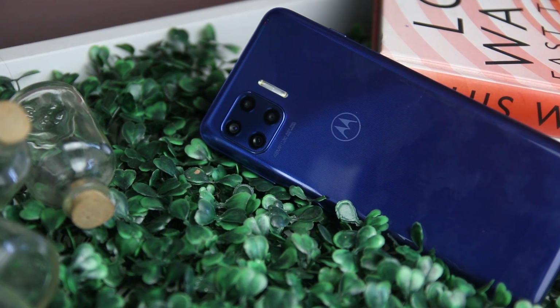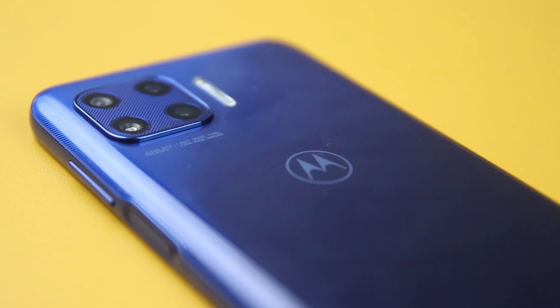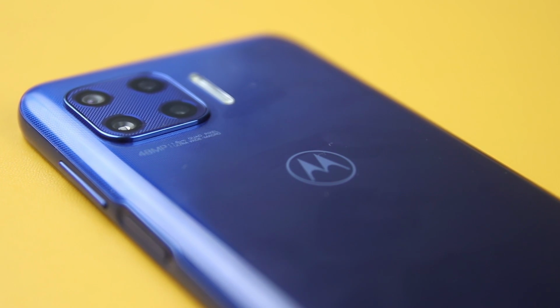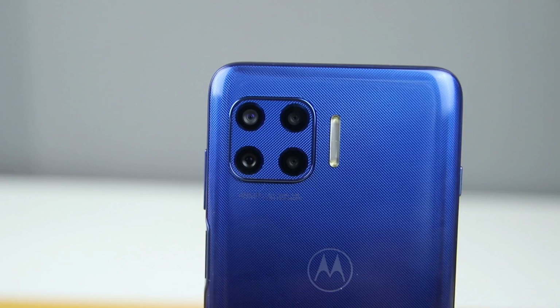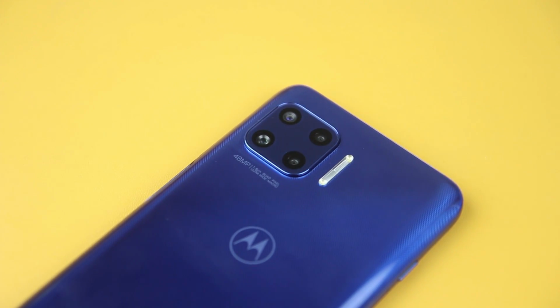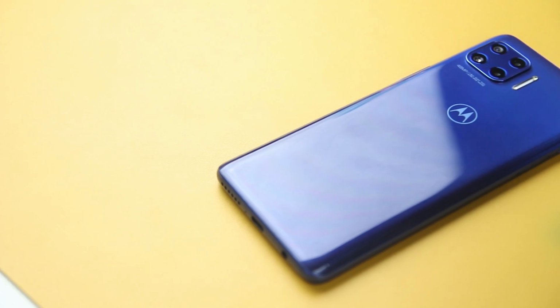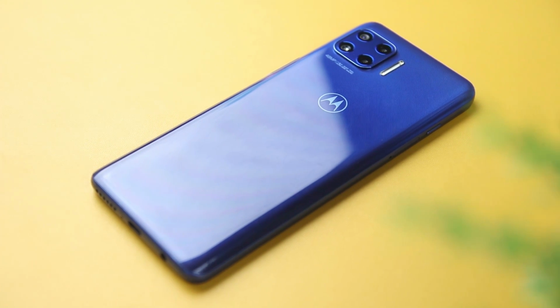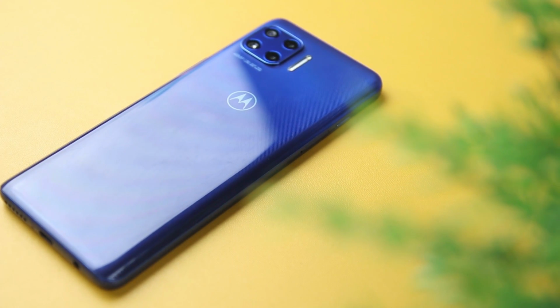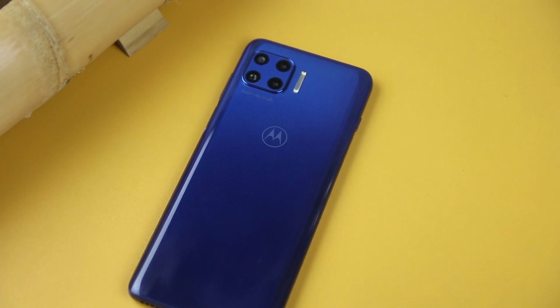First is its design. Some of us do prefer a more simple and minimalistic looking phone. If we look at the back, it has a squared camera module with a quad camera setup. On the right of the camera module is a vertical dual flash, and underneath it are the specifications of the camera itself. The back is built from polycarbonate plastic that has a dot matrix and glossy finish, and it feels like it denies the visual perception of being a rounded square device. And the last thing you're not going to miss on the back is the traditional Motorola logo.